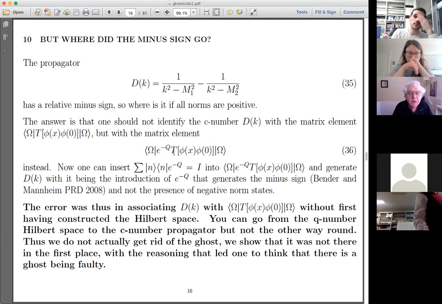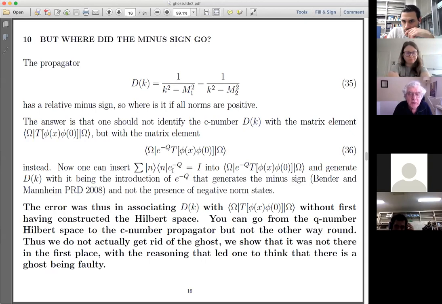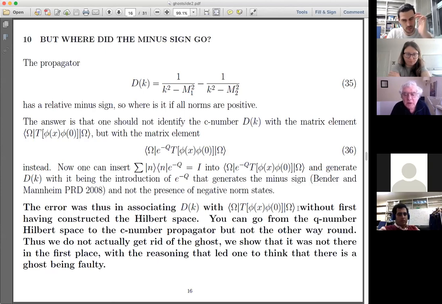So where did the minus sign go? Well, the answer is the matrix element is right vacuum, left vacuum, and that picks up this e to the minus Q. And that means that when you put in intermediate states, it's not a modulus squared. And when you calculate it through with the positive frequency, with the positive closure relationship, you still generate the minus sign in a theory with a positive definite metric and no negative norm states, and of course, no negative energy states. So the mistake was in thinking that you could write, before you did the calculation, that you already knew this was going to be the Green's function. And the answer is no, you have to work it out to see exactly what it is.